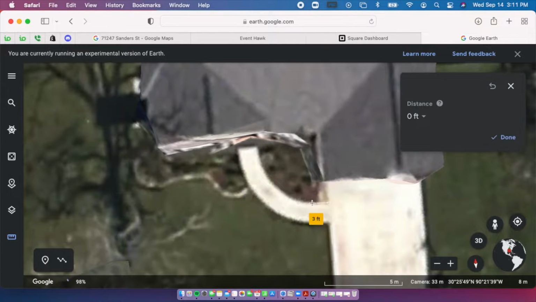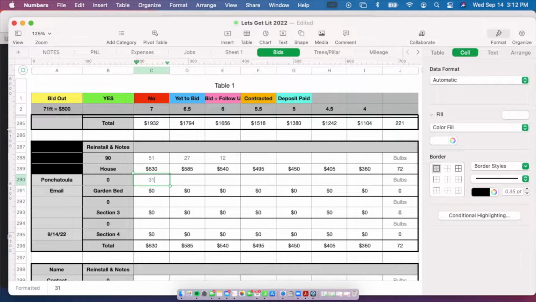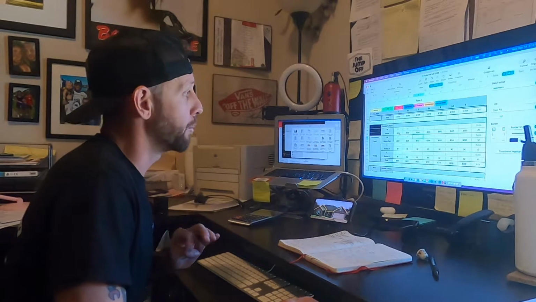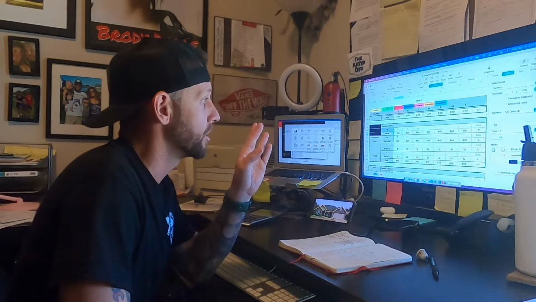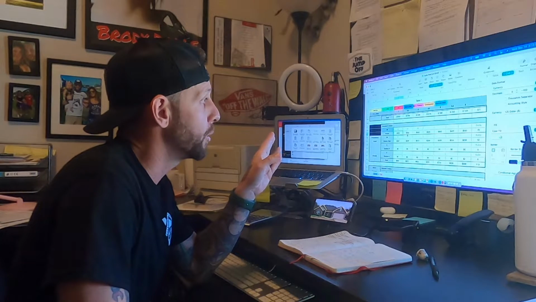And then this little guy is easy to measure because we've got our walkway, but we're not going all the way up. Yeah, we are going all the way up to the house. So that's 21. So 31 and 21 we'll put into our spreadsheet over here. 31 and 21. Okay, so now that I've got that all measured and built, nice and easy, what I do is I go through and I tell my future self what I'm going to bid. So I'm going to bid $7 a foot for the house. This house is an easier house, right? It's small. It's not going to be a difficult house to run. So maybe we'd go $6.50. It's a little bit far away, not bad.